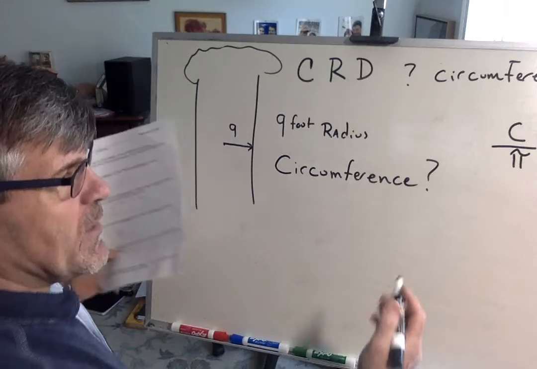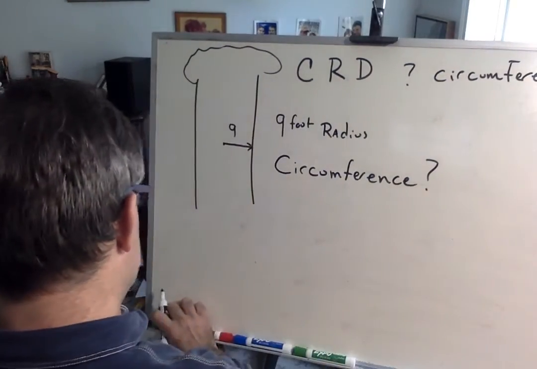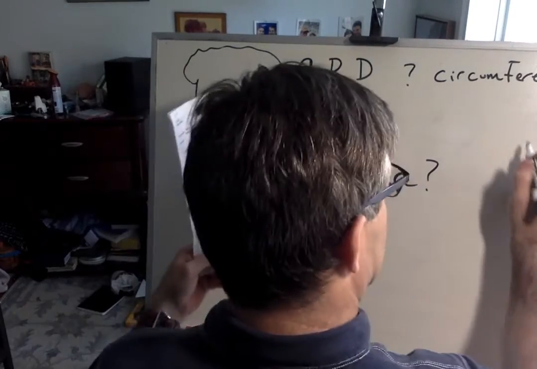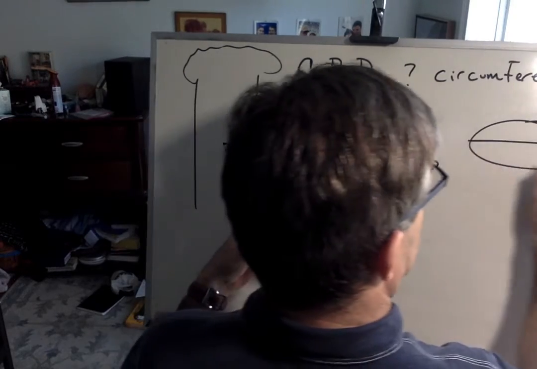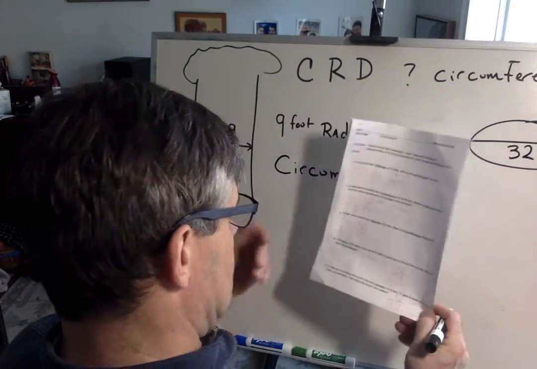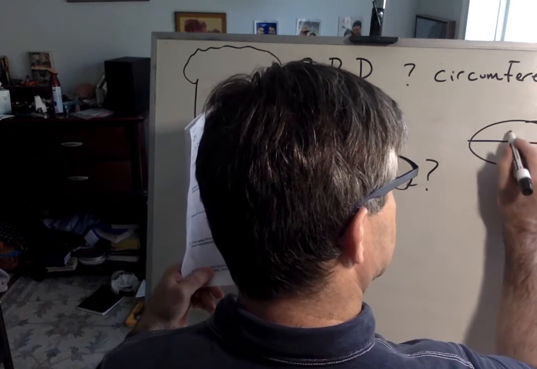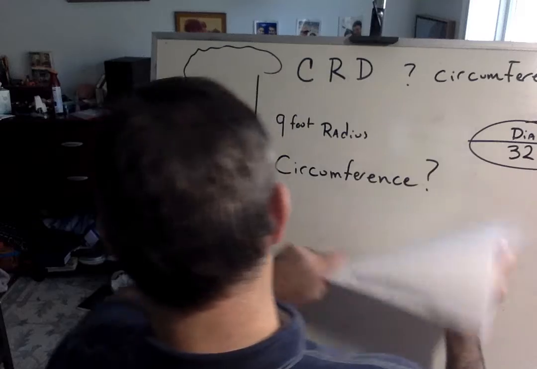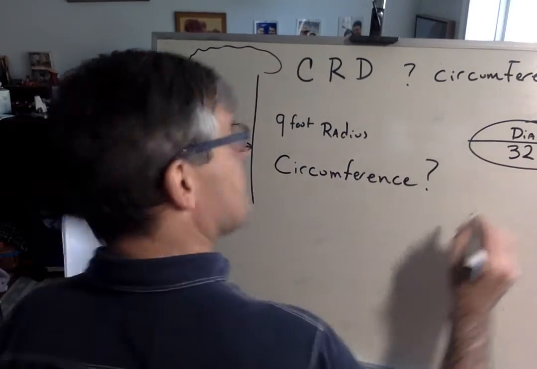And what I'm going to do is set up the other problem right here, so Sarah E. can start working on this. Whenever you go around, has a diameter of 32 feet. Oh, this is a good one. If I walked around this, so 32 feet is the diameter. Now I'll come back to this. This is number 5.